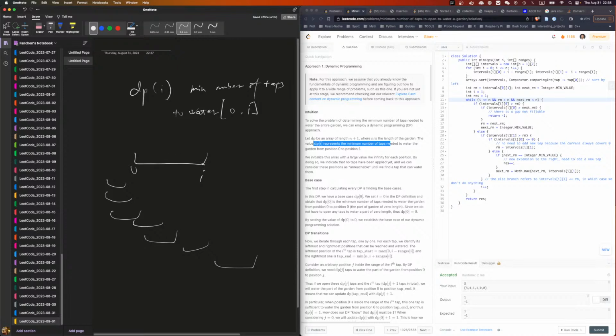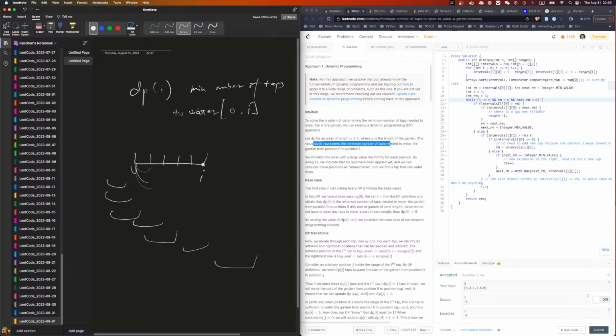So if we want to compute dp[i], we don't know this. If we have something already, we have the previous, dp[i-1], dp[i-2], and we know all this. We know the minimum of this, minimum of this, minimum of this. We know all of them.